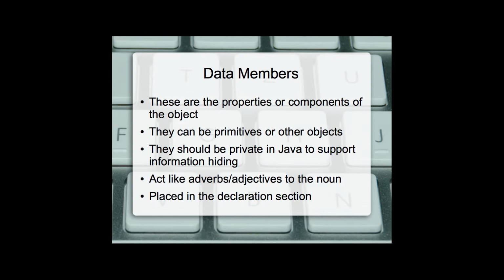We also want inside Java, specifically, our data members should be specified as private, because we want to support the idea of encapsulation and information hiding, so the data members cannot be affected externally when they shouldn't be. And so we use the visibility modifier of private for all of our data members when we declare them in our declaration section. If we look at that same parts of speech analogy, we look for the idea of an object. Our data members work as an adverb or an adjective because they describe or modify our object itself. And again, as I said, our data members are all placed inside the declaration section up at the top of our code.